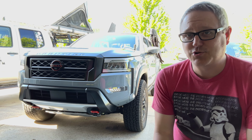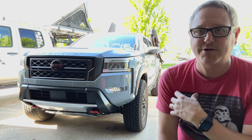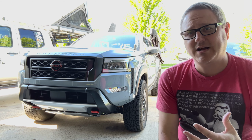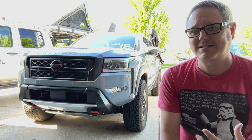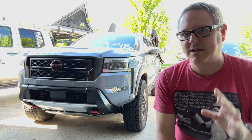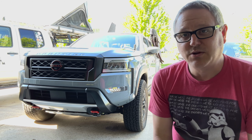But again, as a truck, it is very, very comfortable. It's very luxurious. The redesign is great. The interior is great. The 9-speed is great. The cruise control kind of sucks, right? The cameras kind of suck. There are some downsides too, but overall I think the positives way outweigh the negatives, and I'm super happy with the truck, so can't wait to put miles on it. So that was the video.